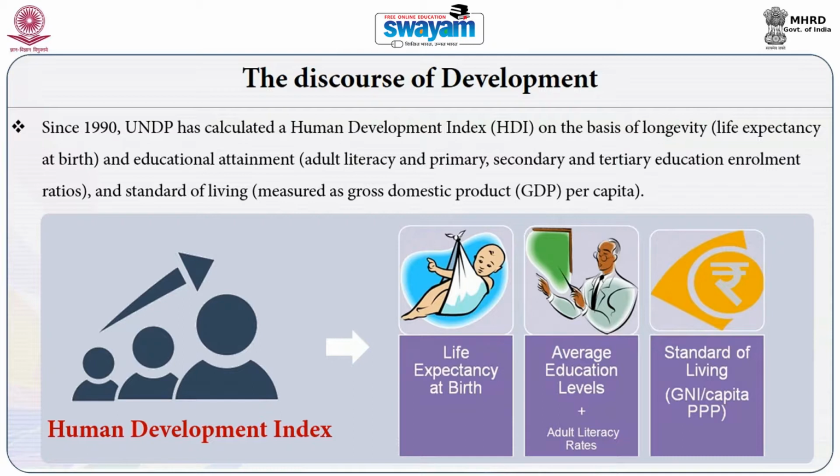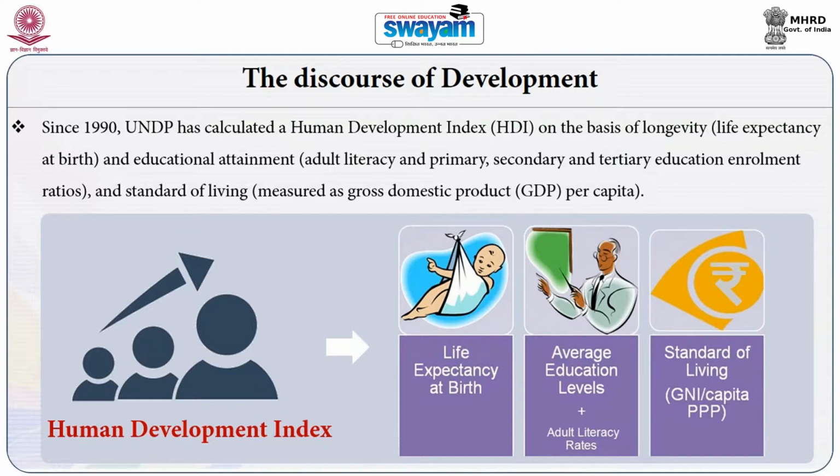And the third measure is the standard of living. Now, this is measured using GDP. However, it's not measured just using GDP, it's GDP per capita, meaning how many goods and products are you producing according to your population, right? So in terms of GDP per capita, how well off are you? This truly expanded the idea of development.